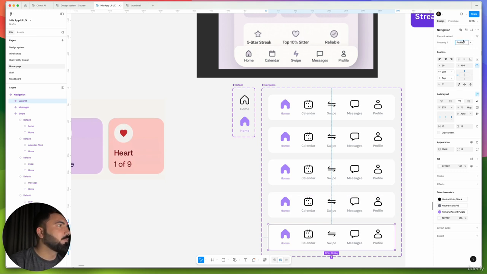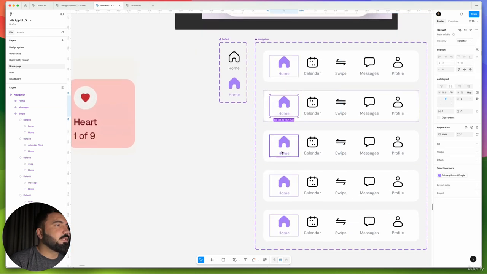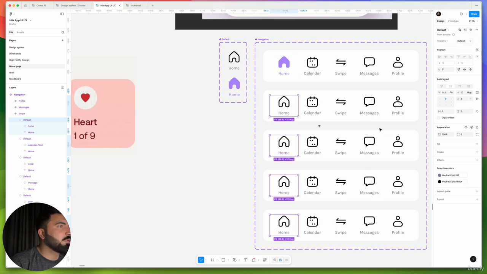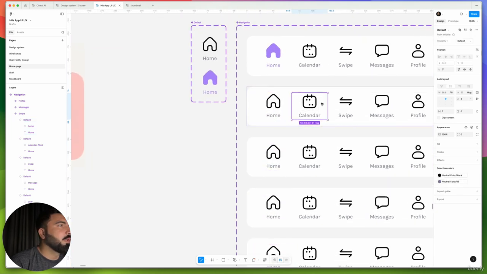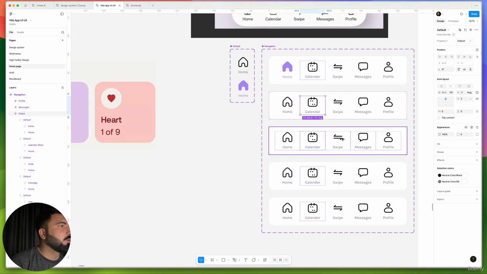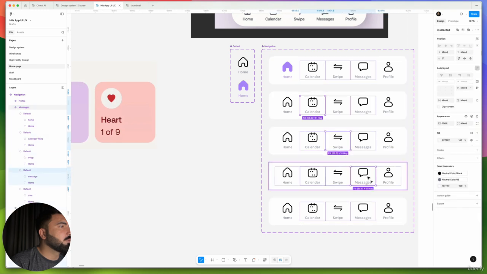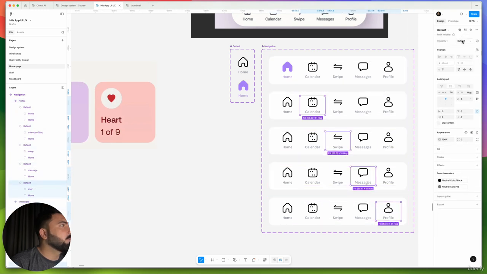Okay, and super easy. I will select this, select this, and I will make this default. Okay, and now select this one, this one, this one here, and this one here, and I will make sure it is selected.